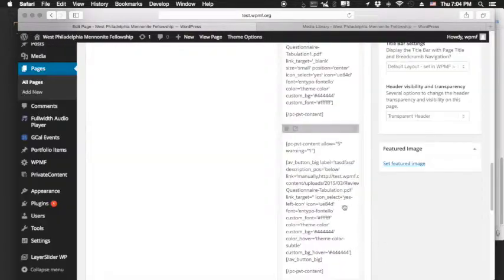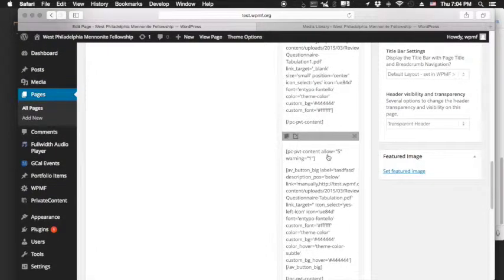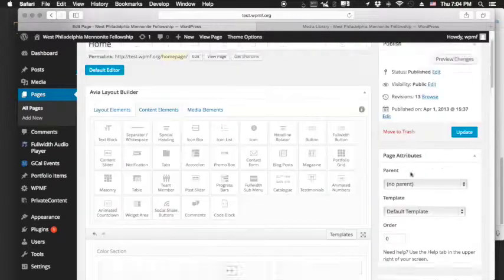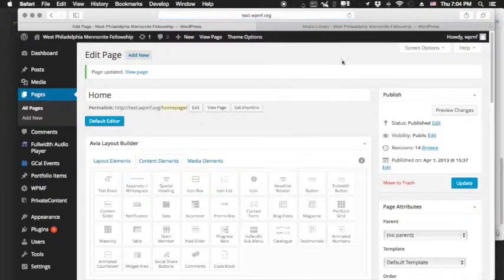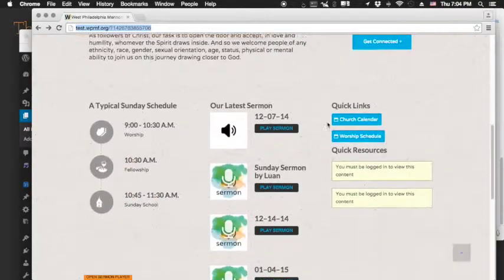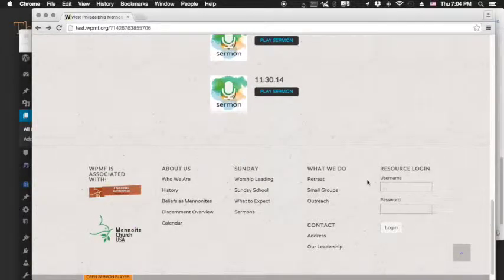Okay, and then save it. So it'll give you this long string of mumbo jumbo stuff, but it's okay. You update it. Okay, updating, and then yeah, if we go here, this content is restricted.